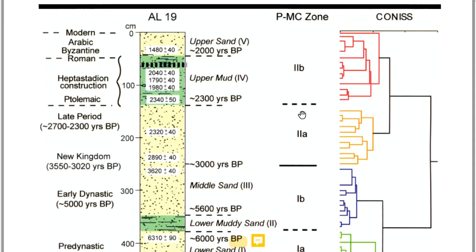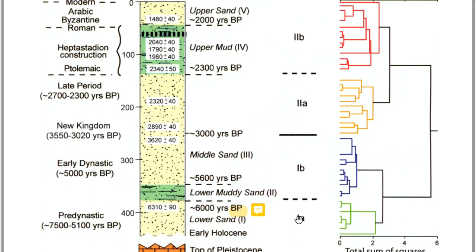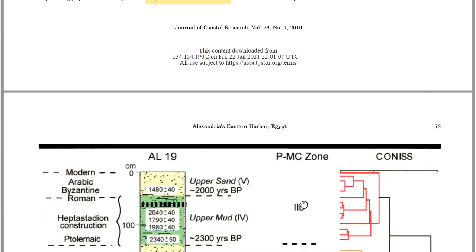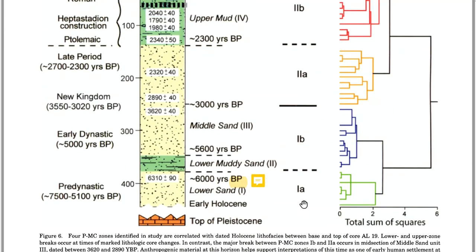Now, I showed you on the last chart, you've got 1A, 1B, 2A, and 2B. Let me just go back and point that out. You've got these zones here. So now what the article does is describe these in more detail. And this is where this article is nice in terms of showing you periods of Egyptian history. So this is 1A, and here's the line that distinguishes between 1A and 1B.